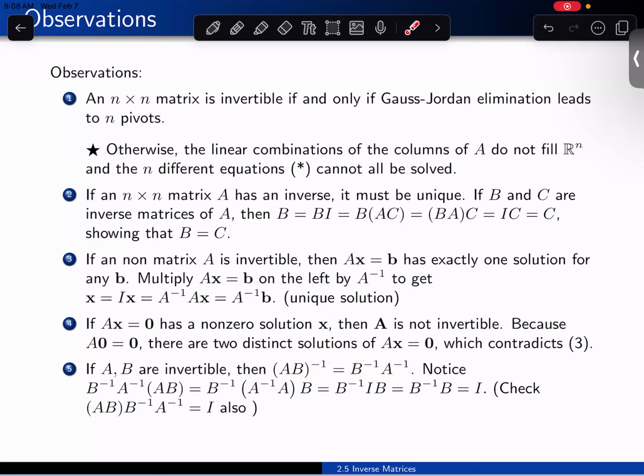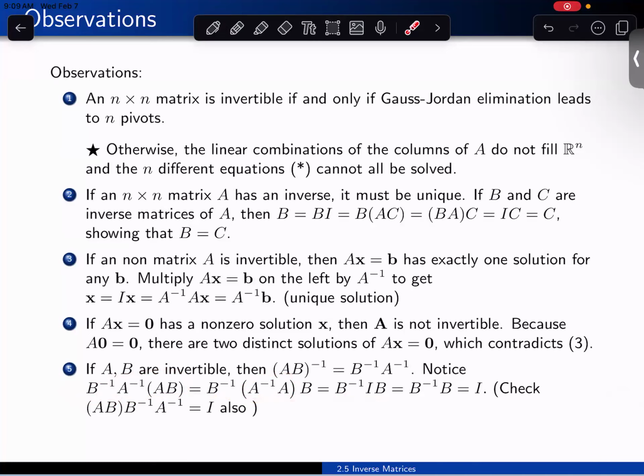of the product. And how you can see this ends up being true is you just have to make sure that if you did B inverse times A inverse and you multiplied by AB, you would end up getting the identity matrix. And it's really just a routine check, right? Because if you consider this product, this is the same thing as B inverse and then multiplying by A inverse times A. This is just going to be the identity. So this easily leads to this equality where the A inverse times A becomes this I.